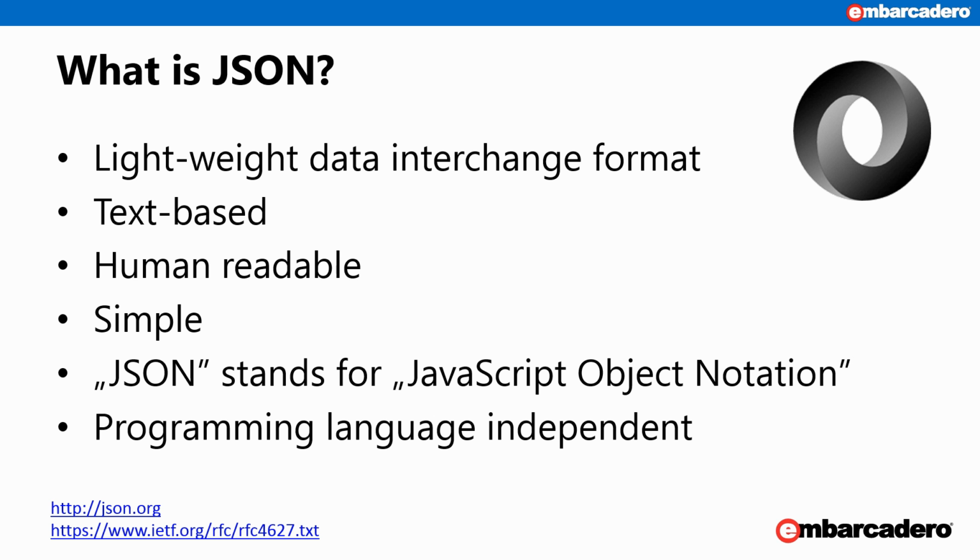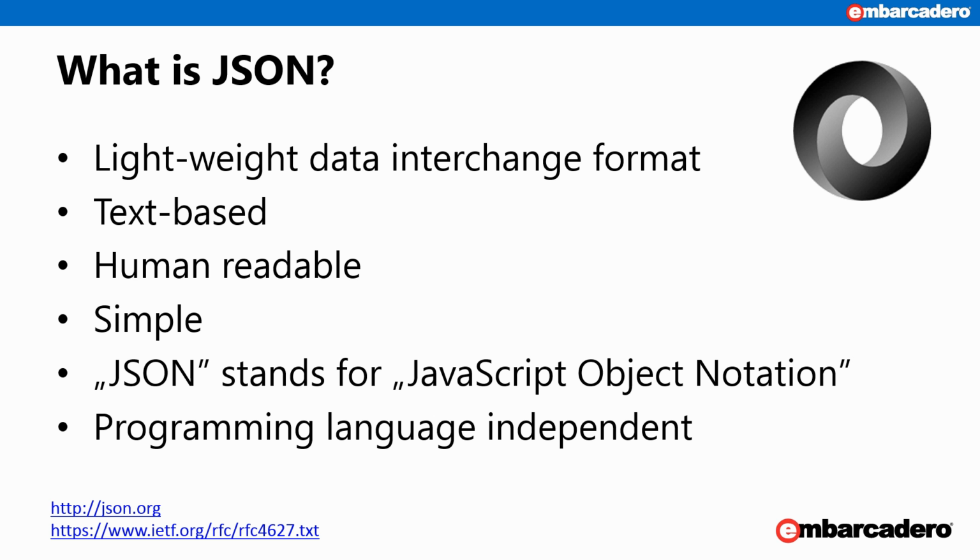JSON is a lightweight data interchange format that was created a number of years ago as a new version of XML. XML, something like 15 years ago, was very popular as an ultimate data exchange format, but over time it became quite heavy, and there was a number of technologies like XML namespaces, XML schema, that made it quite difficult and quite heavy to parse XML.